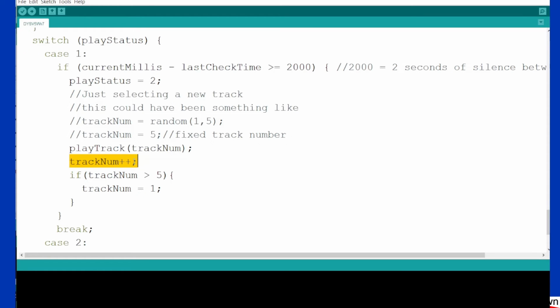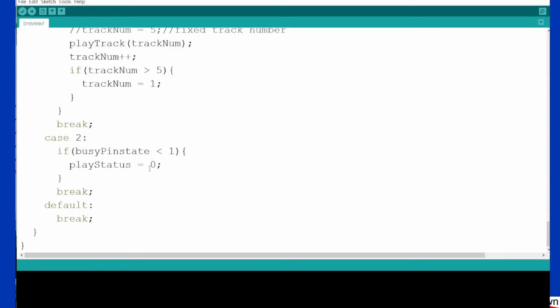If I'd left it like that line here, track number, it would keep playing track number 5, or I could get it to play my own version of random by playing a random track between numbers 1 and 5. Anyway, our track is now playing. Our play status is 2, and when the play status is 2, all the system is doing is just checking the busy pin.